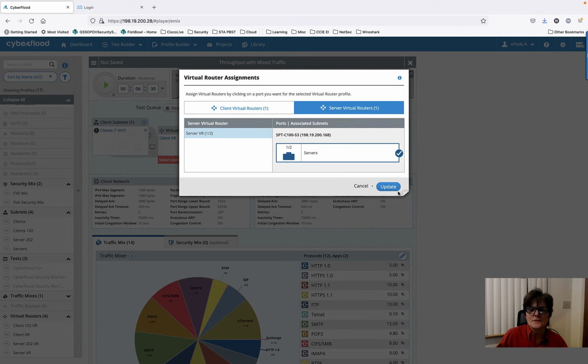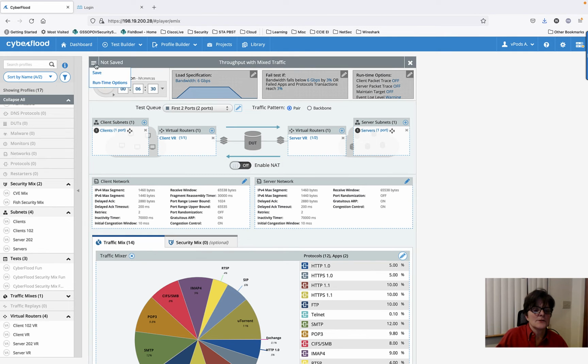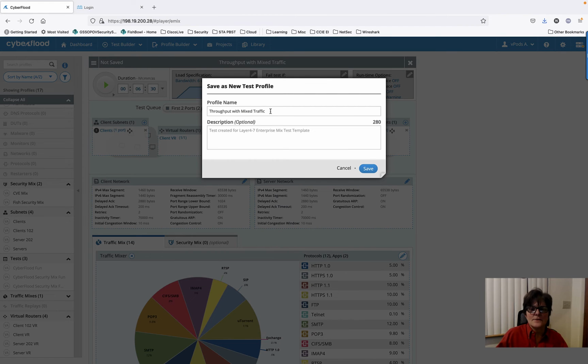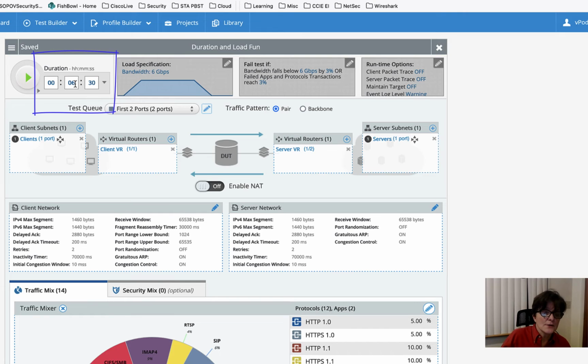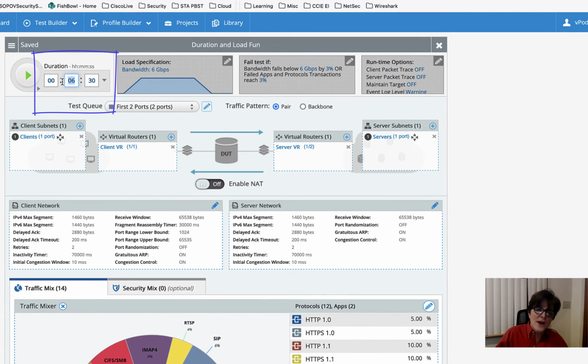Clients and servers. So we'll do a save, duration, and load, and save. Now, what I'm supposed to do now is go ahead and come here and try to change the duration to 1 minute and 30 seconds.